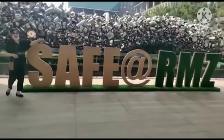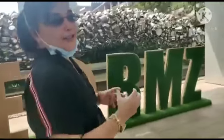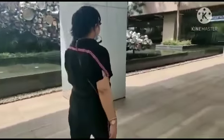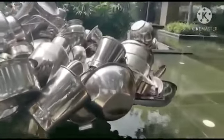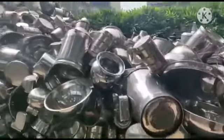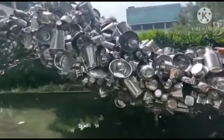So let's see how they have visualized the home vessels — the vessels we use regularly — into such a beautiful architectural and interior theme. It's so beautiful. You can see the regular vessels we use: steel vessels, a tiffin box, a bucket, a basin, spoons and ladles. You can see the whole thing.